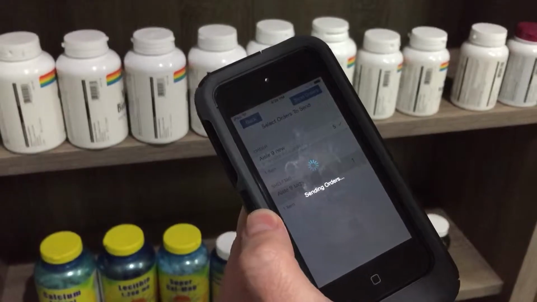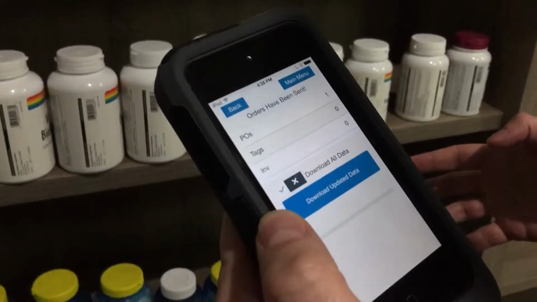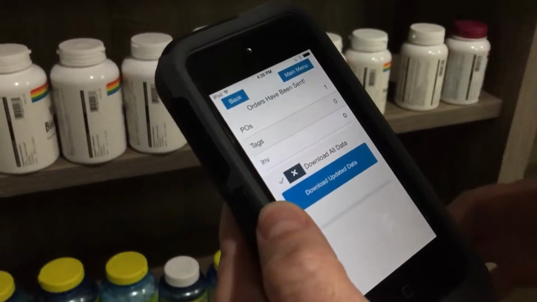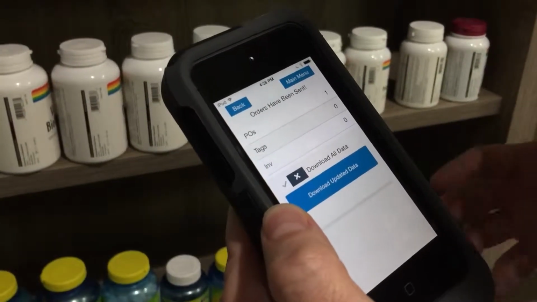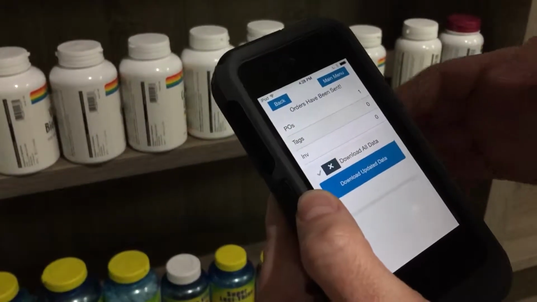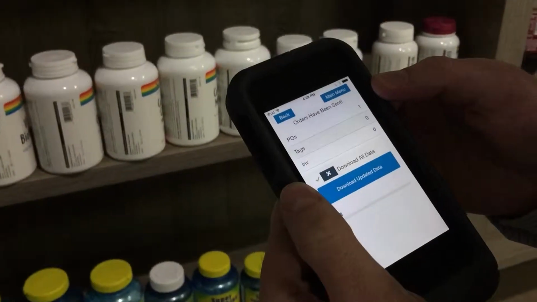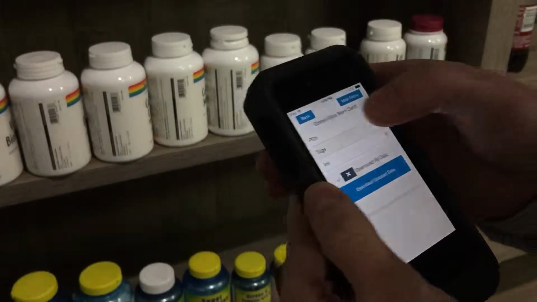So it does a full download after that, and that's ensuring that if there are any items that vendor sells, now that it's in there, we'll have seller information. So if we're scanning a product and we'd like to switch vendors, we can do that and get their current pricing information for all the products that those vendors sell in our system. We've already downloaded our data. We don't need to do that again.